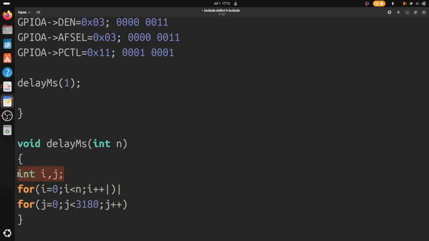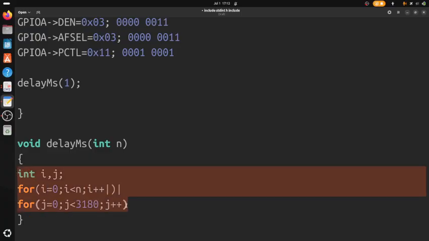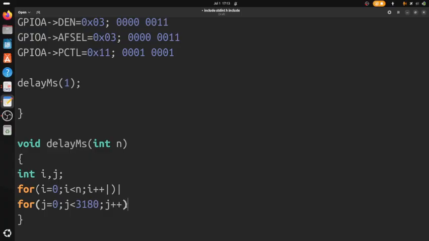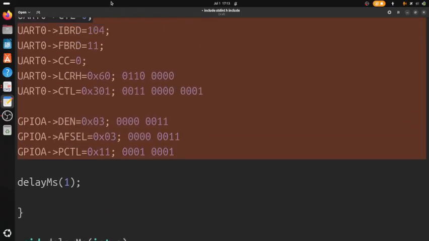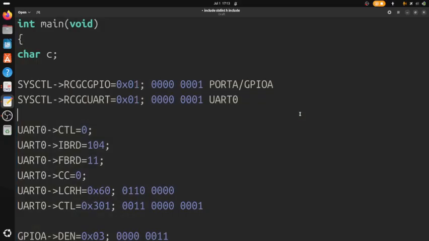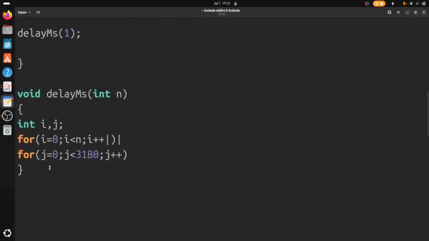We calculate the time of executing each of these, and after that we put these values so that the whole function takes at least 1 millisecond of delay. Because we call it one time, we get only 1 millisecond delay. So because of that, all the above setup took 1 millisecond delay. So that's it.